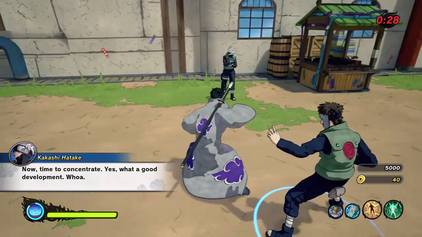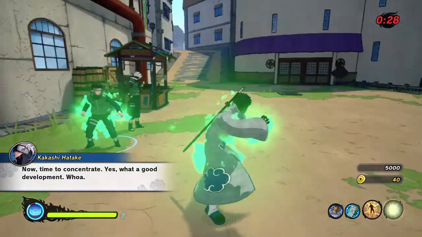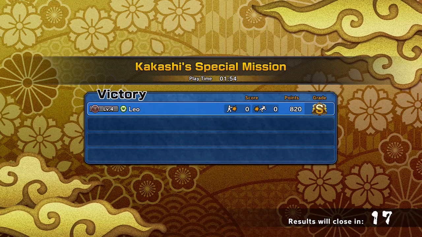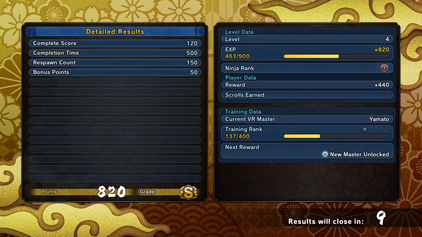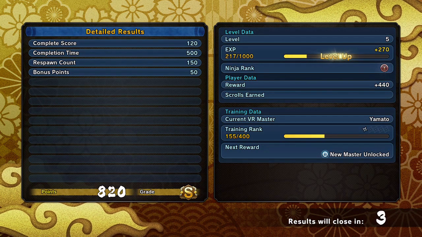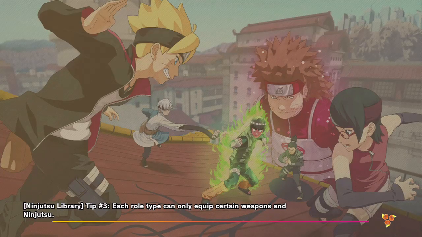Now, time to concentrate. Yes. What a good development. Whoa. You know, I thought I was going to fail this mission because, I don't know if you noticed, he had 10... Whoa, I still got an S-class for that. Hey, I'll take it. But yeah, he had 10 manuscripts, and I only had 5, so I thought I was gonna fail, let alone, I don't know how I got this S grade, but yeah.